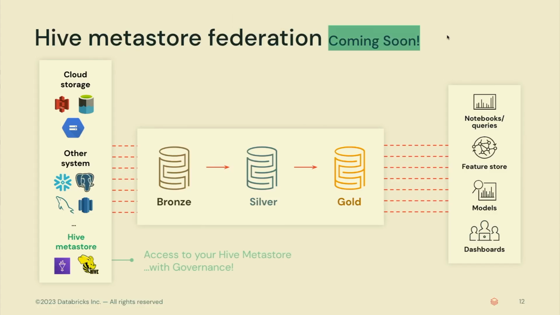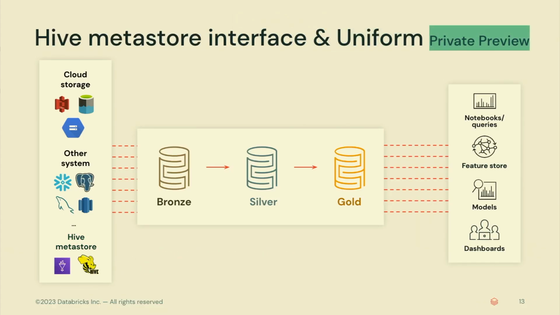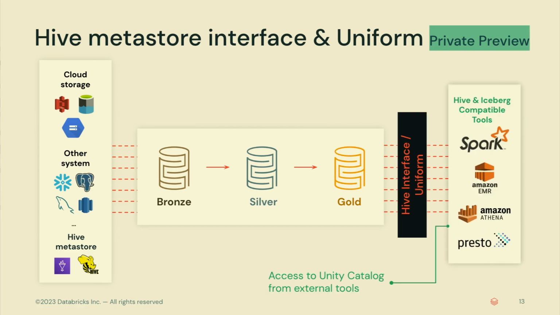We've talked a lot about access control from the source side, but there's another angle to this, right? Perhaps you're working in an organization where there's a fairly distributed center of control, like users are using Athena and Presto, and you can't really control what tools they're using, like in the previous circumstance. Well, this is why we're thrilled to announce both the Hive Metastore interface and Uniform, which you heard Ali mention in today's keynote, which open up Unity Catalog to the wider ecosystem.